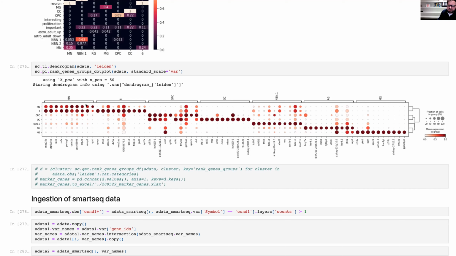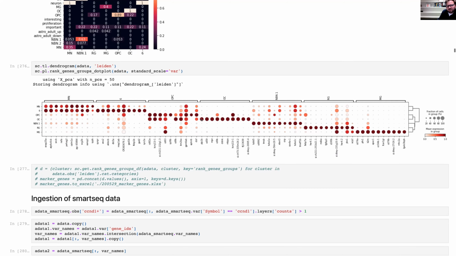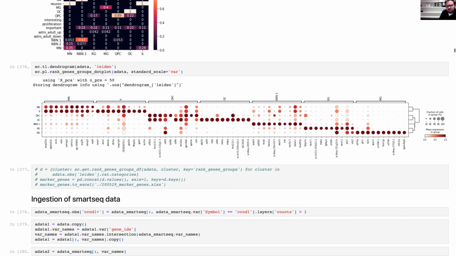Now, for example, a good one is this OC cluster. There's only one cluster here; there are only these genes that we have identified for this cluster. They're called marker genes, and there are computational tools to detect them. You only find them in this cluster, but not in the other clusters.